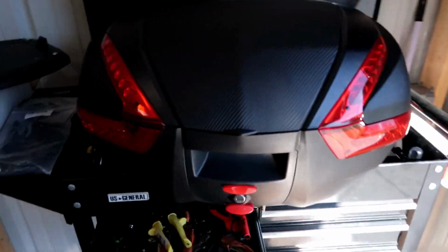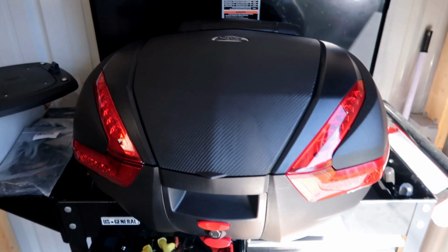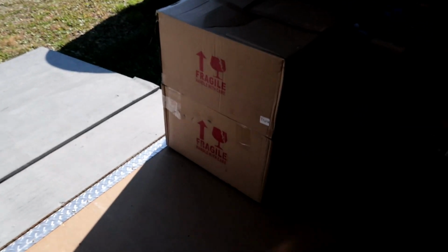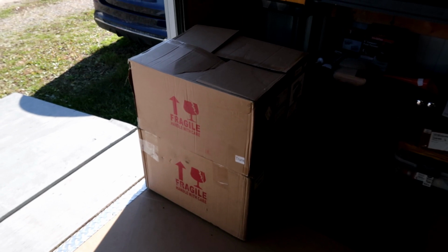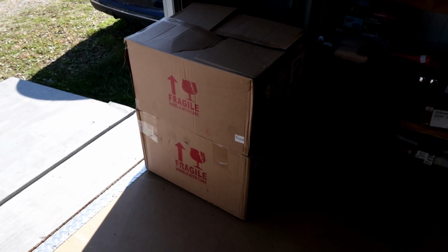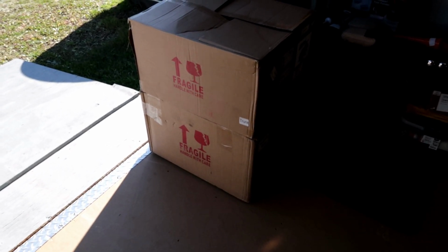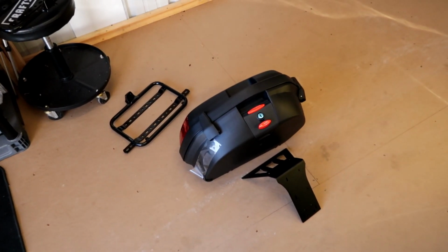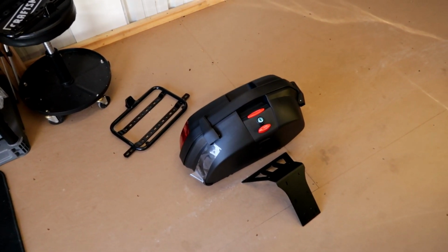This is the back bag right here. These lights here, there's lights on each side of the bags, tail lights, and there's the brackets. Here's the boxes they came in, 2 of them. It took about 2 months to get these. You had to pre-order them. I think they were $6.99.